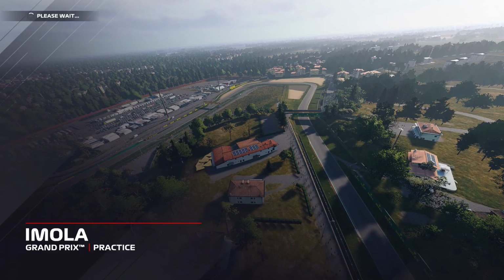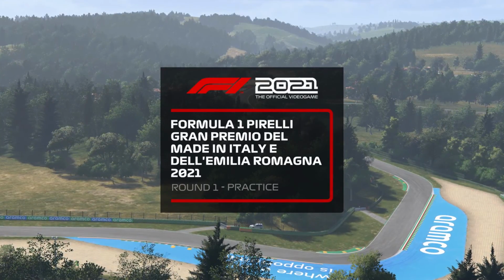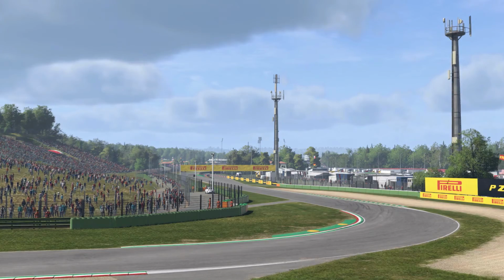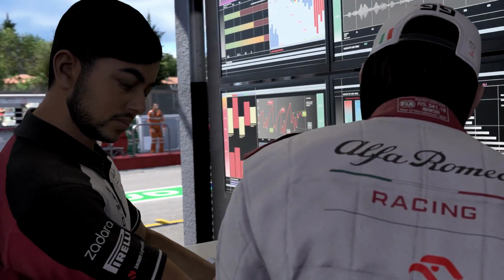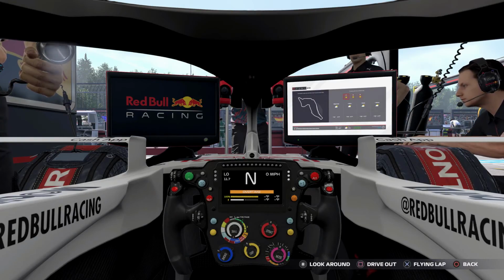Again, some tracks AI on 70 is too low, and some tracks AI on 70 is just right. I was on Reddit the other day, and somebody went through and they figured it out, like based on the track, the AI levels they needed, and they had a range from 90 to like 75. So it's a big gap depending on what track it is. So let's jump out here. Imola. I want to do a drive out.